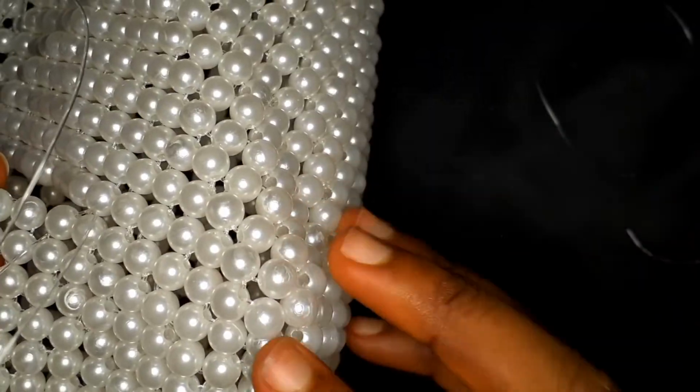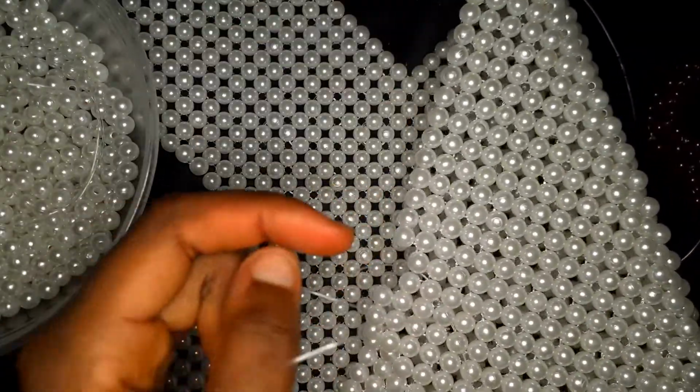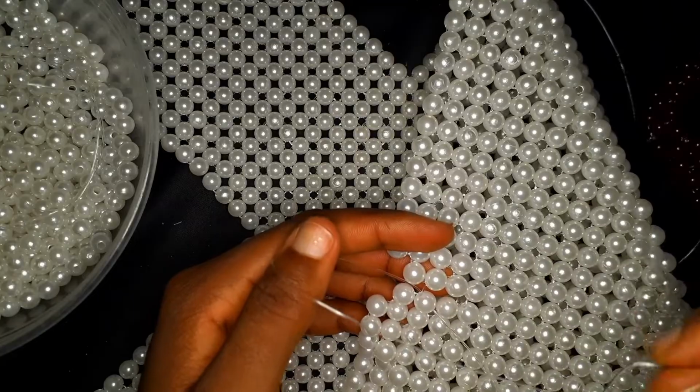So if you see on the edge there, we have 3 beads, and those 3 round beads show that we have joined our edge properly. Our edge, not our edged. Our edge.